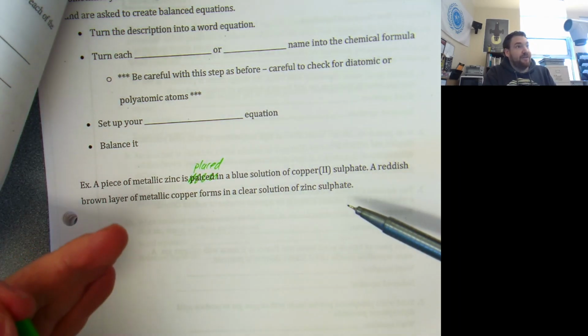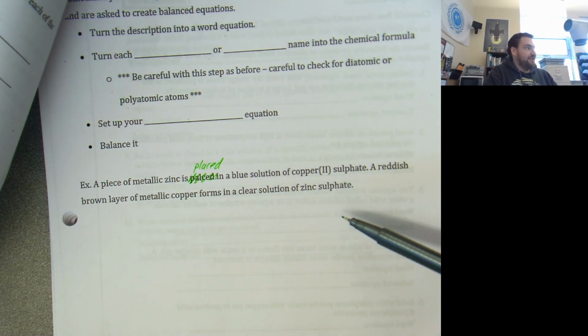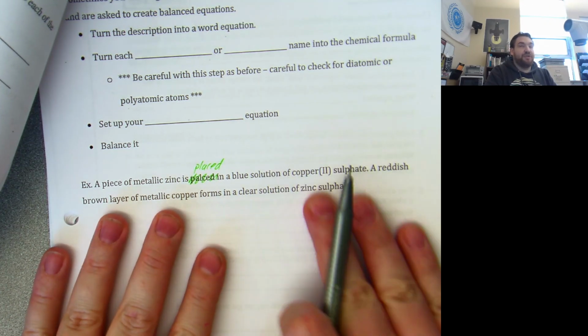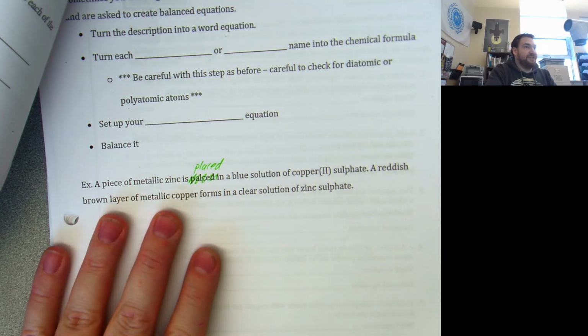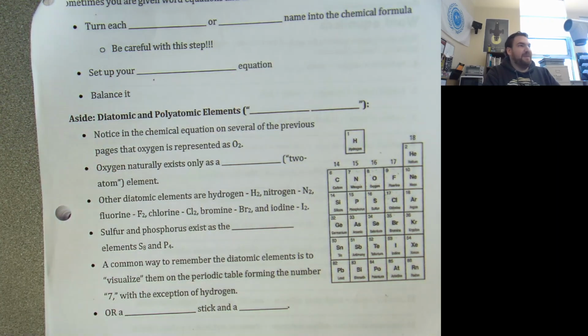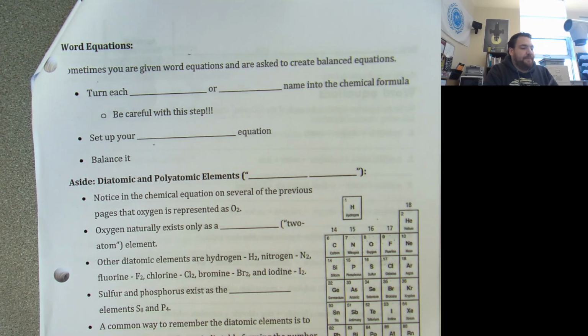From here, you need to turn that into a word equation, to turn that into a skeleton equation, to turn that into a balanced, full-blown chemical equation. And so that is as close to real life as we're going to get until we actually step into the lab and do these things. So today we're going to go back. We're in baby steps. We started with skeleton. I taught you how to balance. Now we're going to take it back a step and say, okay, what if I give it to you as a word equation? What are you going to do then?